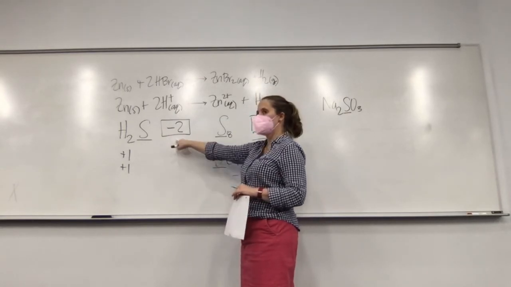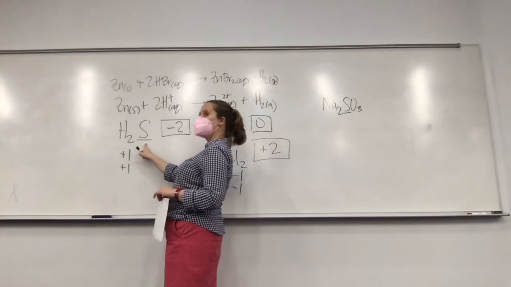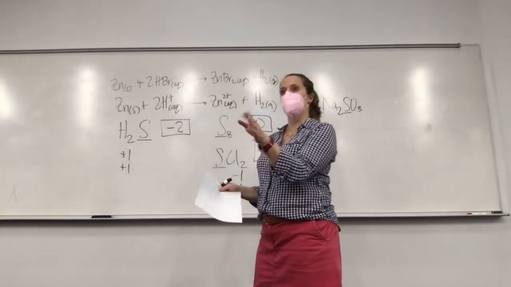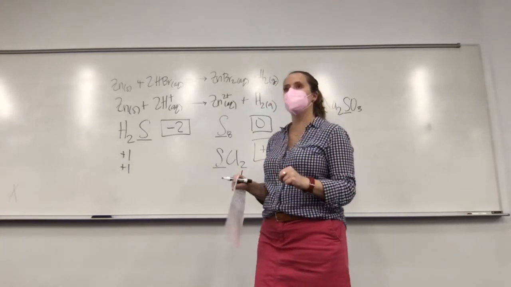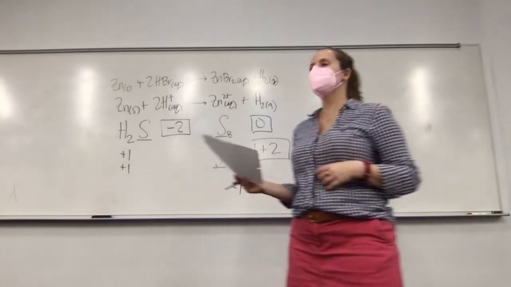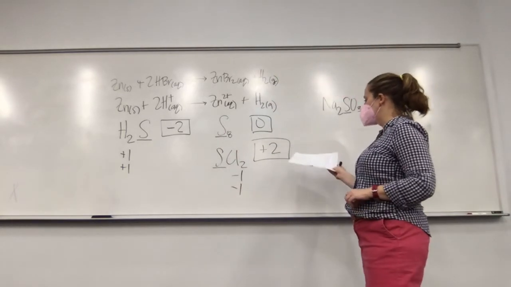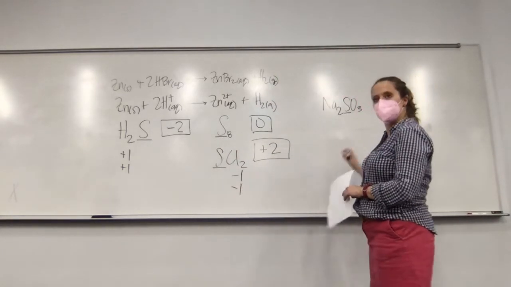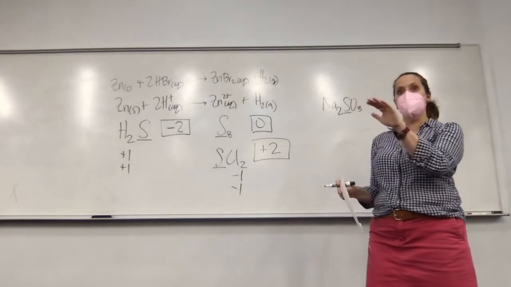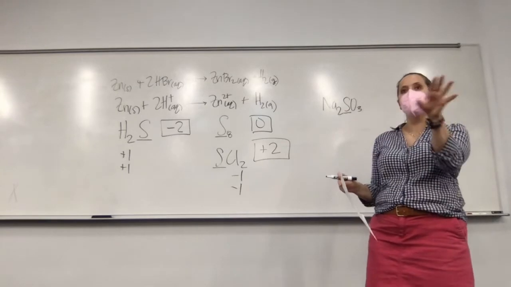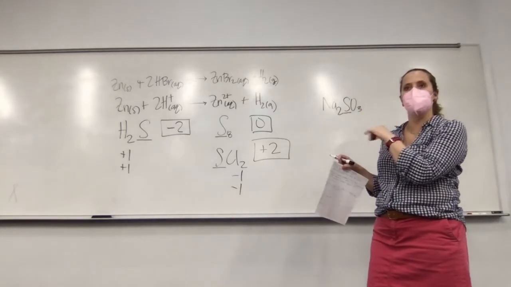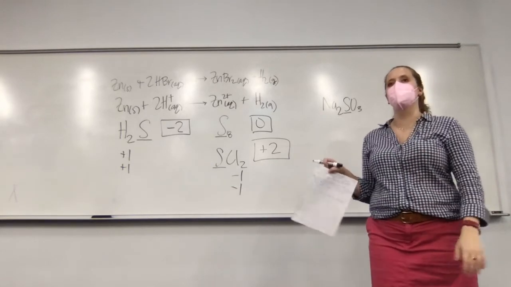Like the H2S, I thought sulfur was a negative charge. So it can be, but in this example, sulfur is the one that doesn't follow the rules. So what we're determining is -2, 0, +2. This one is going to be something different too. Whatever is underlined does not follow the rules. So you have to assume that everybody else is what the charges are based on the periodic table, and those directly correspond with the oxidation numbers.